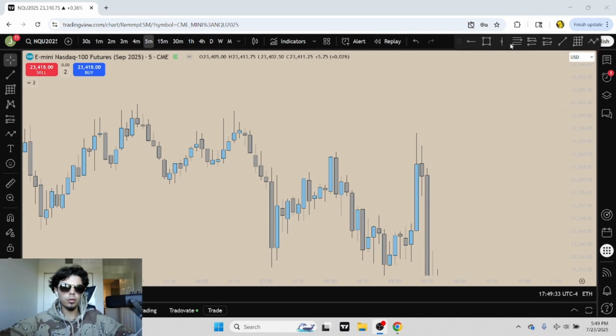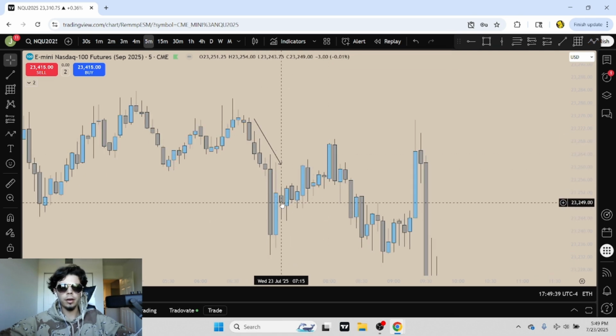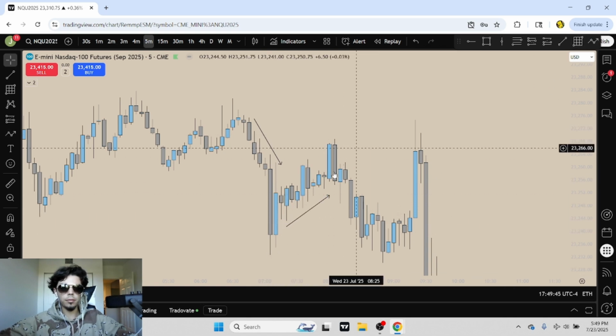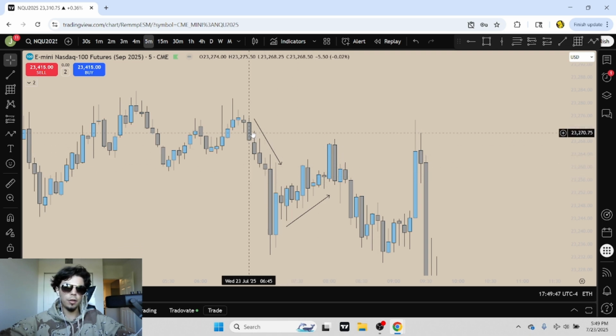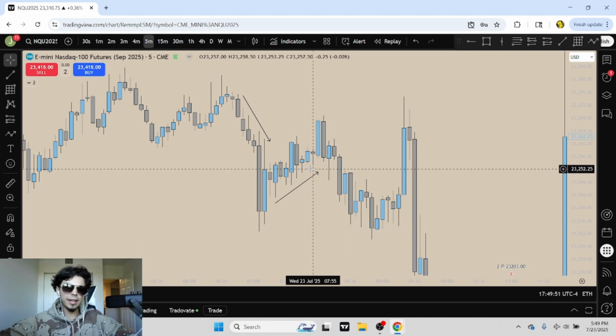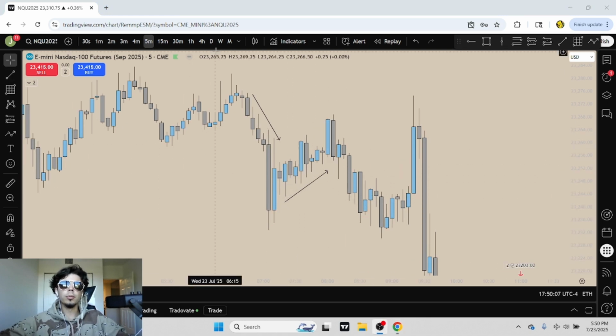Now, moving on to the 5 minute in this example right here. We're in a downtrend. We have LRL right here. Most of these are unswept. As we're trending higher, we're also creating LRL on the sell side. We come up, take out this LRL, then we immediately flip and take out all of this right here. This is just the way the market moves. Low resistance liquidity is happening all the time.